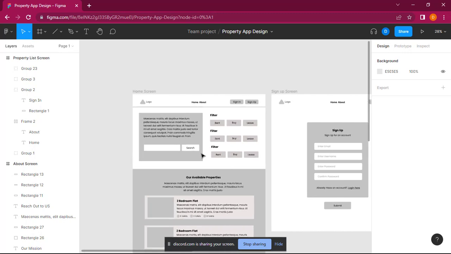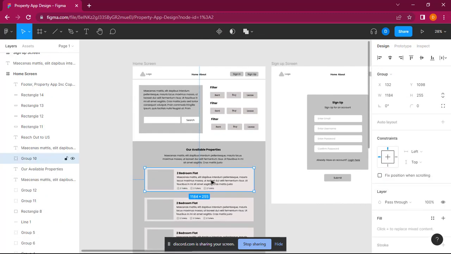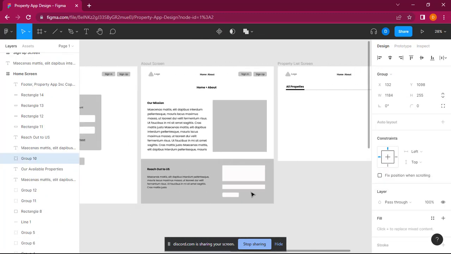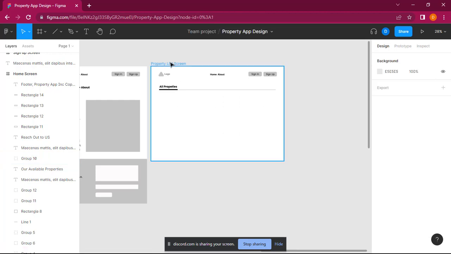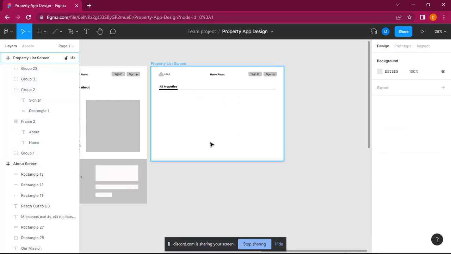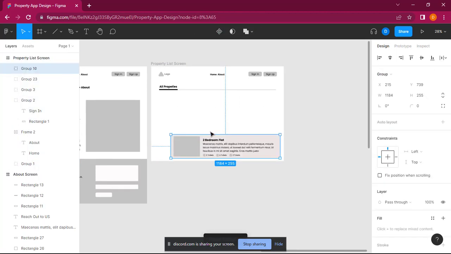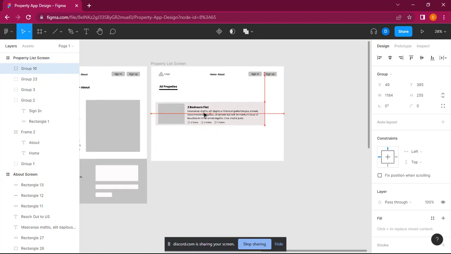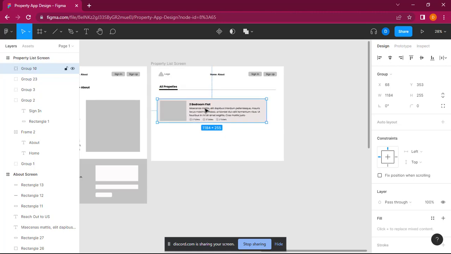So since we designed something like that already, I'm just going to copy this, come here and paste it. But then the idea here was for it to show in one frame kind of.